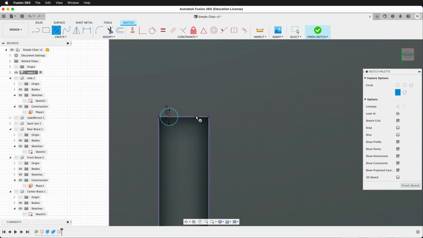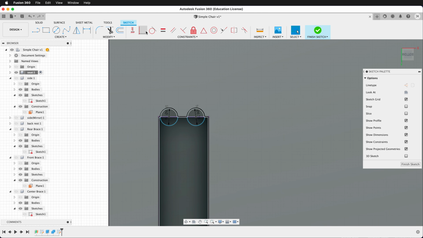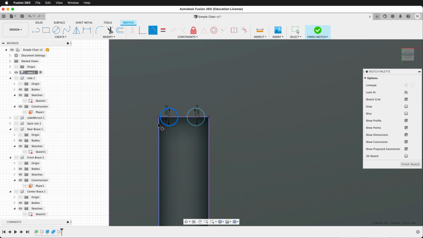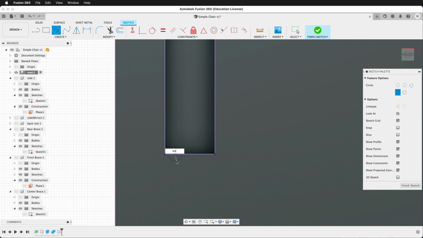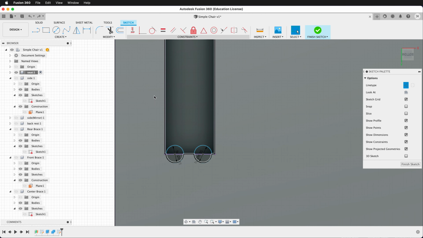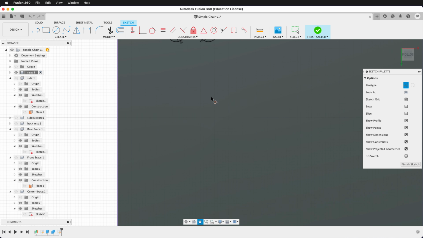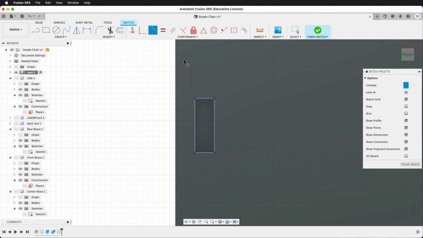You need 4 circles, 1 for each corner, dimension of bit, and then we make them tangent to the edge. That way the router bit can cut out that corner, and these will be hidden by the other wood that intersects with them. So get the circle tool, dimension of bit, circle tool again, dimension of bit. Then we'll make them tangent with the edge, and we'll come down and do this for this section here.